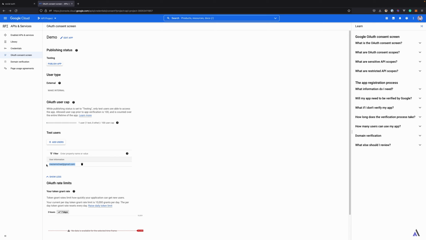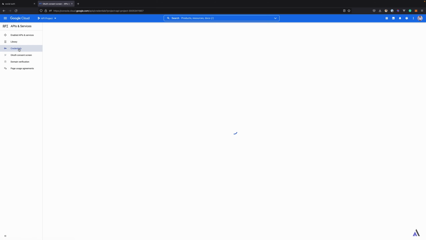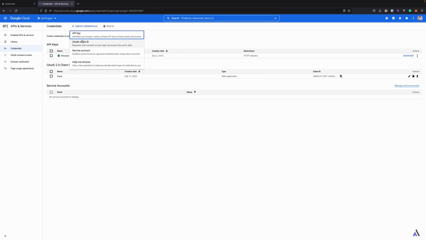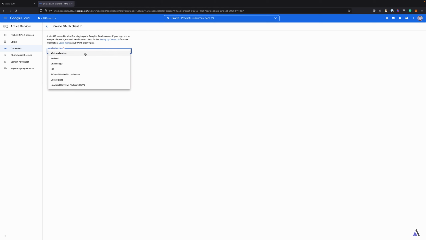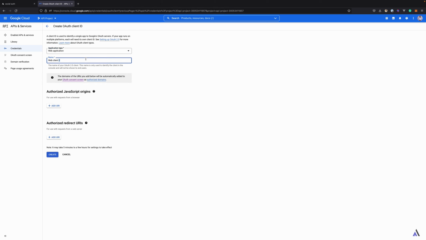Once we've set up the OAuth consent screen, we can head back to the credentials page, then create credentials and select OAuth client ID. The application type is going to be web application, and I'm going to give it a name of demo. Then we'll add the redirect URL we have in the .env file, which is localhost:3333/login/google/callback.